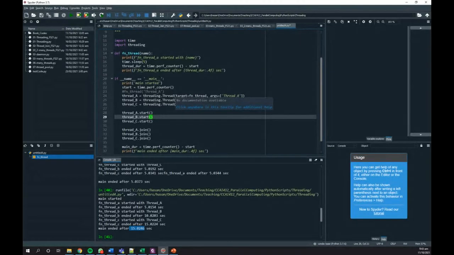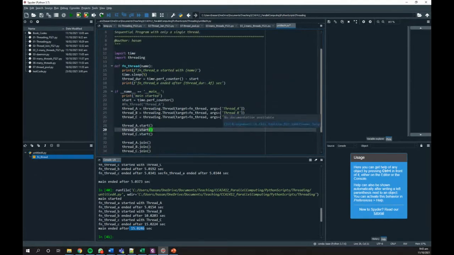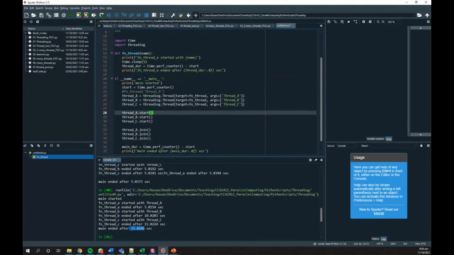So we don't have to have separate functions for each thread. I have the same function, I'm just calling it inside a different thread, and I can give it a different argument if I want to. Again, this is the thread part: you have the first thread object, the second thread object, the third thread object, and then this part creates three threads.